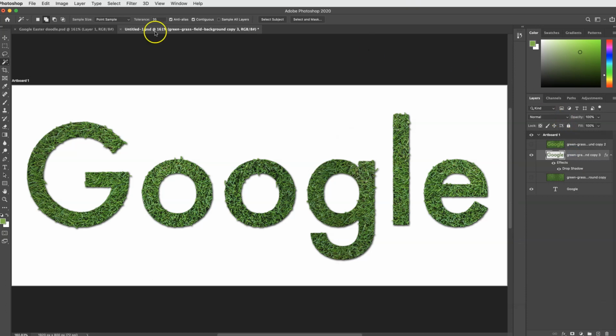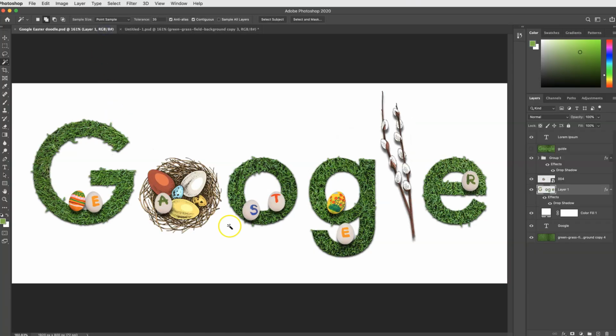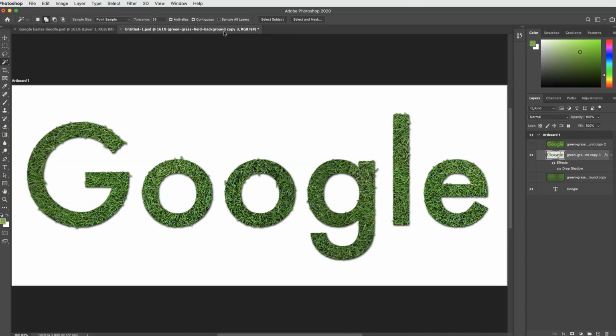And hit OK. And the rest, how you want to design this, is all up to you. If you want to delete this O, you can go back, use the rectangular marquee tool, and replace it with the nest. Hit backspace key on your keyboard.